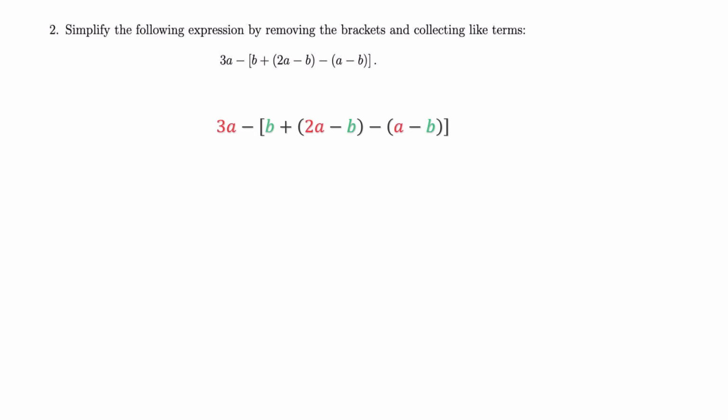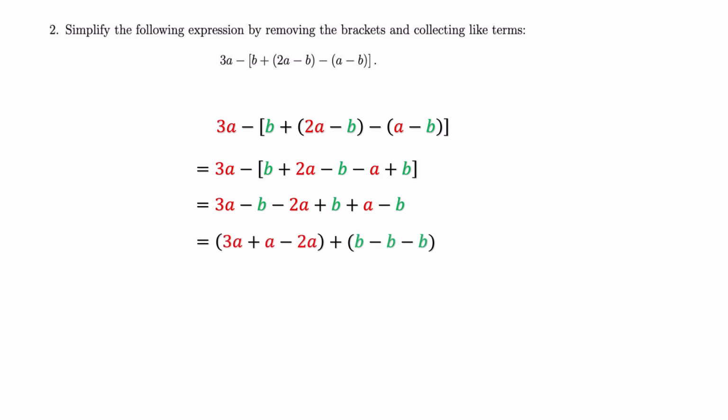We have the A terms marked in red and the B terms marked in green. We use the properties of parentheses to first bring the expressions outside. Using this, the A minus B inside the parentheses changes sign. Then we flip the signs of every term since they are multiplied by a minus sign outside. Now that we have these terms, we group the like terms together, so the red terms together and the green terms together. This results in 2A minus B, which is our final answer.